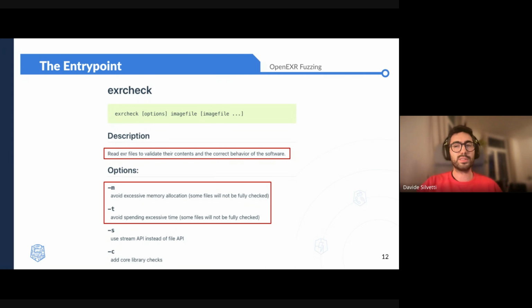And we noticed these two flags, -m and -p, that allow to avoid excessive memory allocation or excessive time spent on a file. These also say some files will not be fully checked.